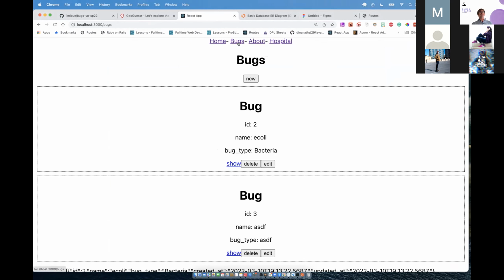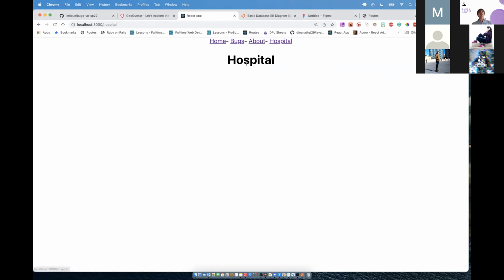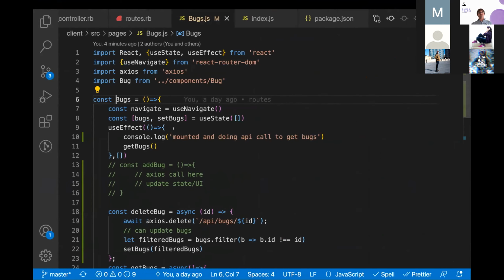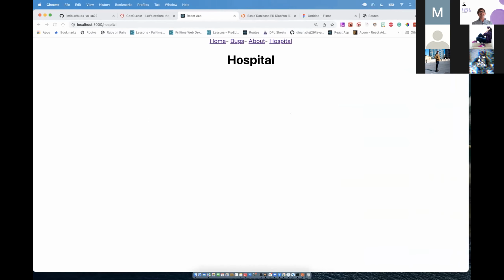For this hackathon, you're not going to be using hospital state in your bugs, and you're not going to be using bug state in your hospitals. You can think of this bugs component as its own little separate section of this app, because it's on its own little page. Same with the hospital. But if you did have a data provider, you would define bugs inside of that, and then you could pull it down using the data provider.